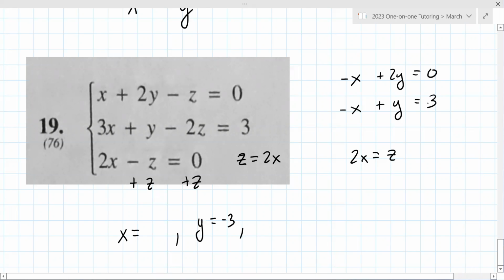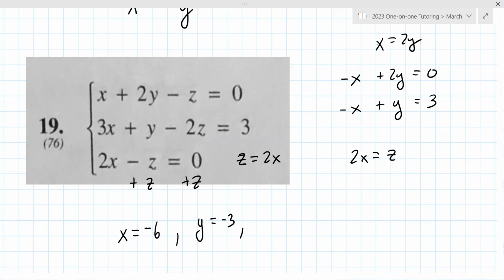So I would use that first equation, like you said. You even said it, I think you said x equals 2y. Yes. So y is -3, x is 2 times -3. Just write that down. So that's going to be x equals 6. -6, 2 times -3 is -6. Oh, right. Sorry. Okay.